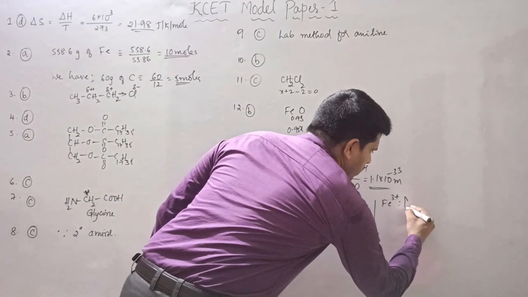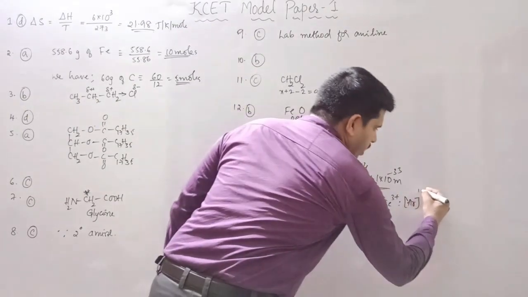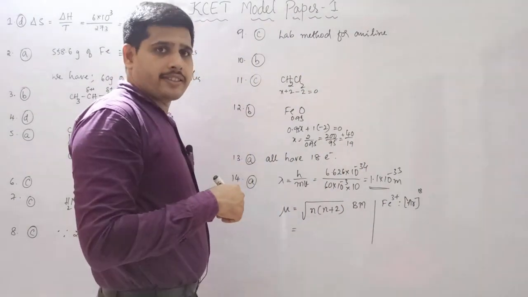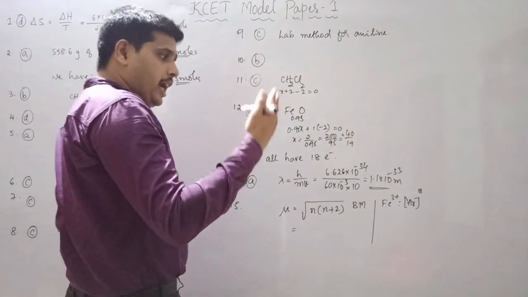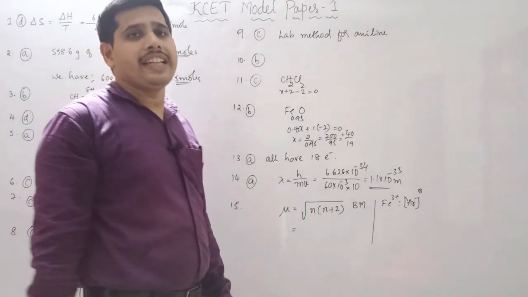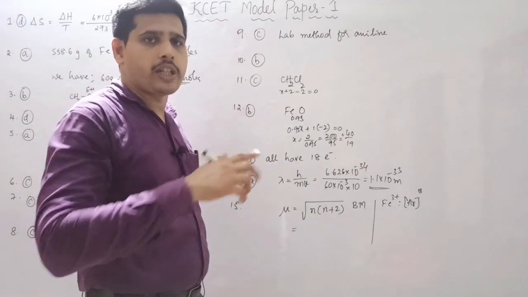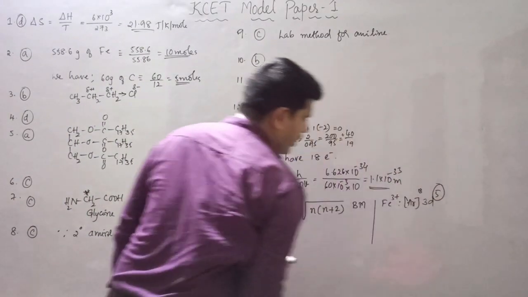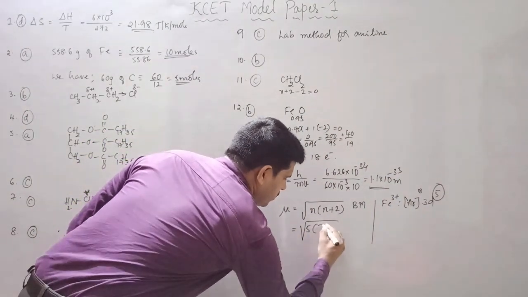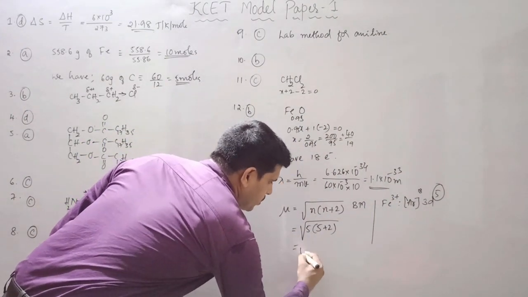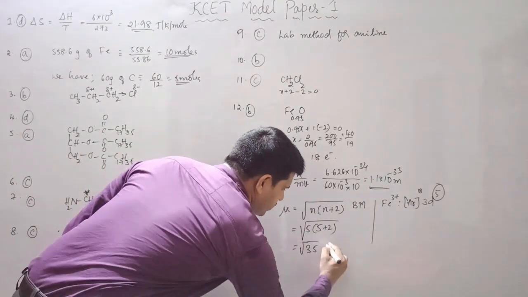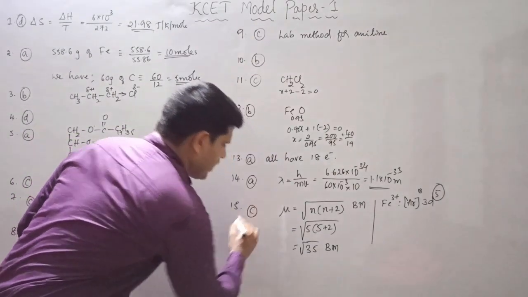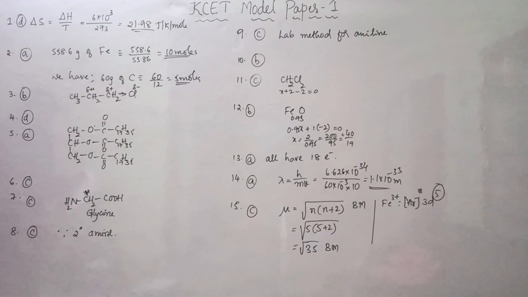Fe3+ electronic configuration: argon gas structure 18, next it is 4s2 and 3d6. So 2 electrons from the 4s orbital, and from the 3d electrons out of 6, 1 will be removed. Totally 3+ state. So it is 3d5. How many unpaired electrons are there? There are 5 unpaired electrons. So n equal to 5. 5 into 5 plus 2. I'm just telling you the method also. So root 35 Bohr magneton. So option is there? Yes, option C is the right choice for you. Is that okay? Hope you are following.